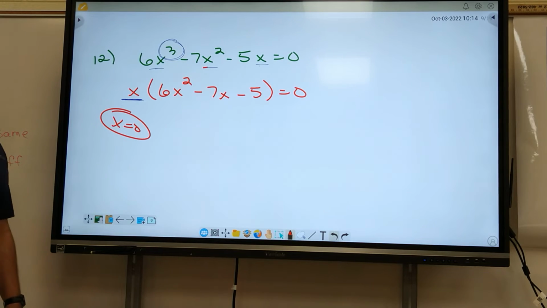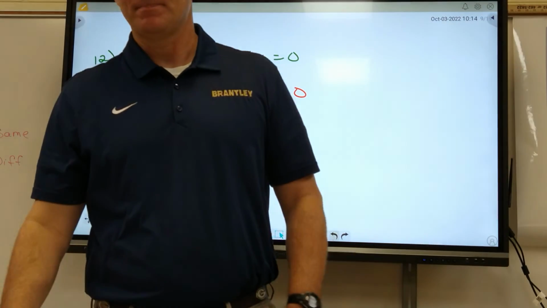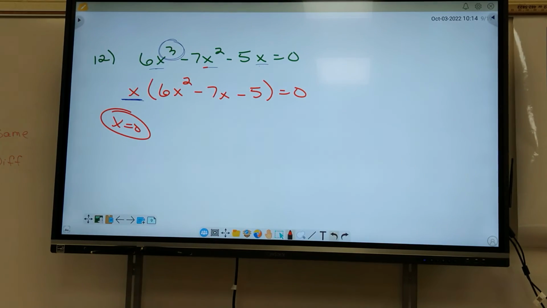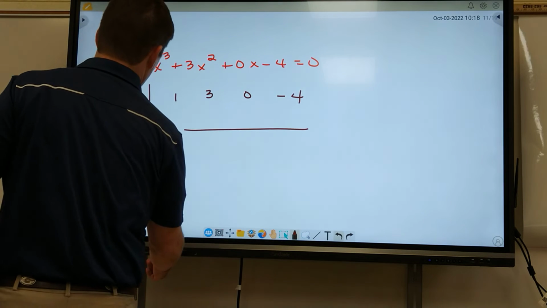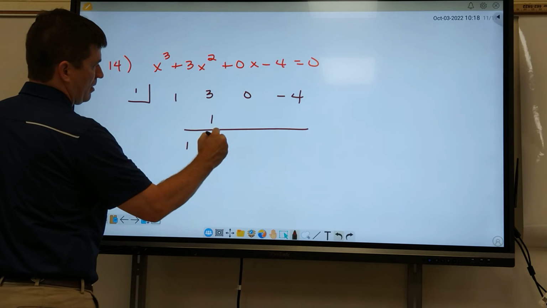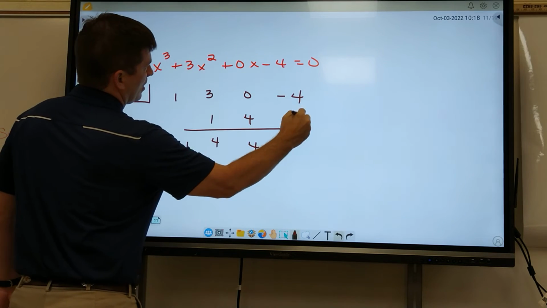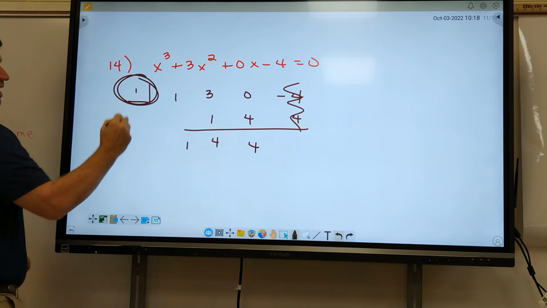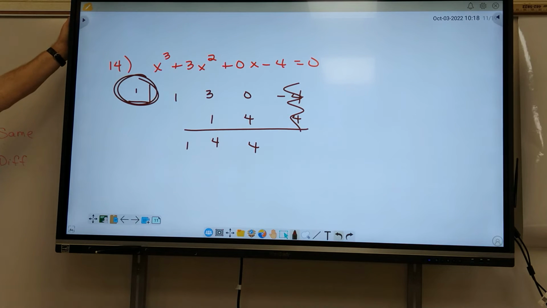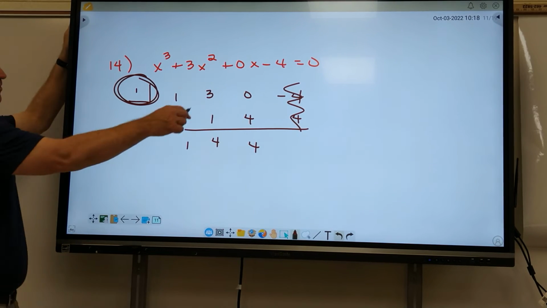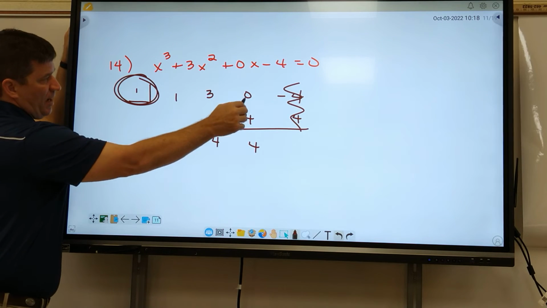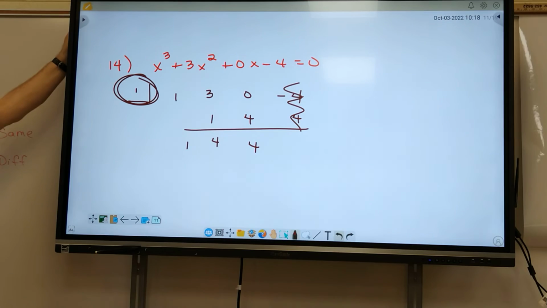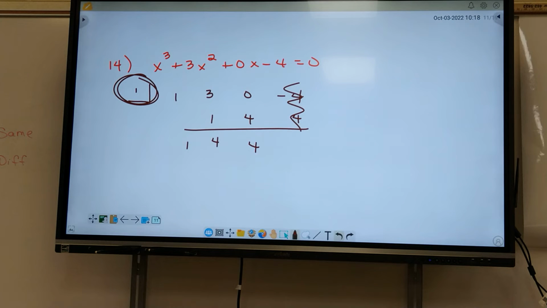How do I find the other 2 answers? The quadratic formula, you got it, go. Positive 1 works. All right, so our first answer is 1. And on the midterm, go ahead and check your answers that are given on the test. There might only be one answer that has positive 1 out of A, B, C, and D. Yep. 3 plus 1 is 4. When you times it, put them here. Add them up, 4. So yeah, I did it right. So now y'all do quadratic formula to find the other 2 answers. Or you could factor it if you want to work a little quicker.